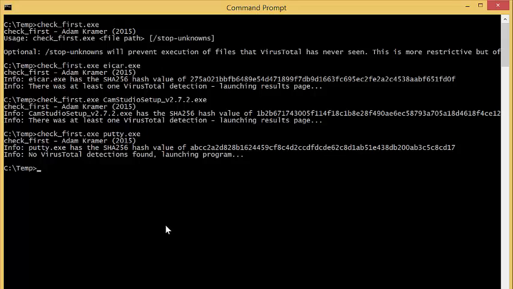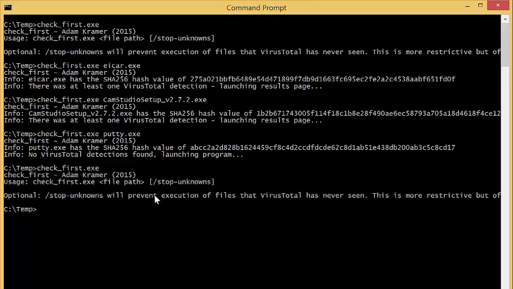The final feature I'd like to show you is one of the options that I've added into it. So if we type that, we can see here it says stop unknowns, and the idea behind this is that there may very well be hashes that VirusTotal doesn't know about. VirusTotal not only has hashes that are threats, but people upload normal software as well. So for example, the Windows calculator will have been uploaded, hashed, and all the antivirus will have come back and said actually this product is fine, and you're safe to run it. And I can demo that to you now.